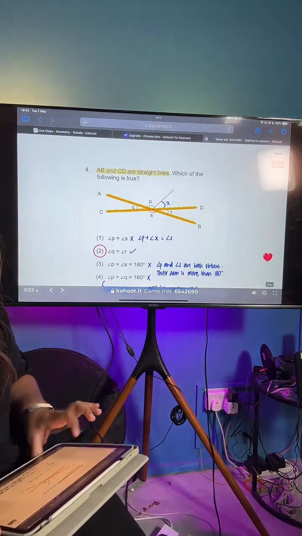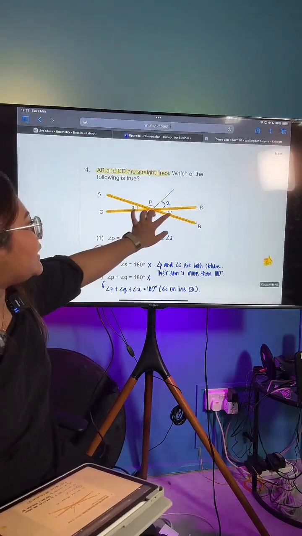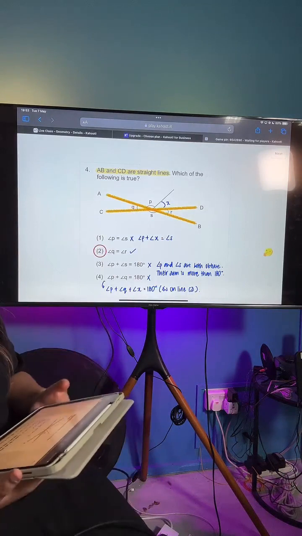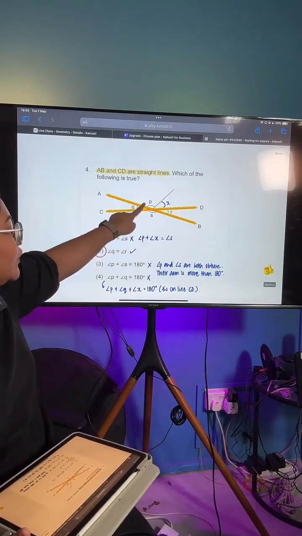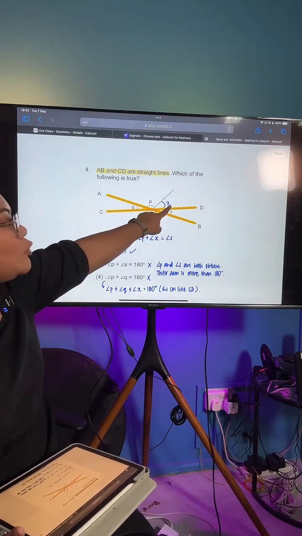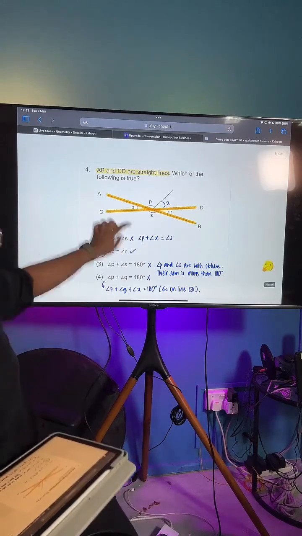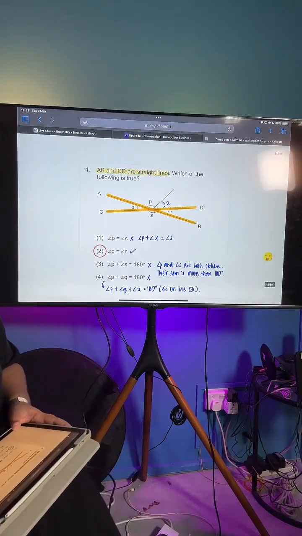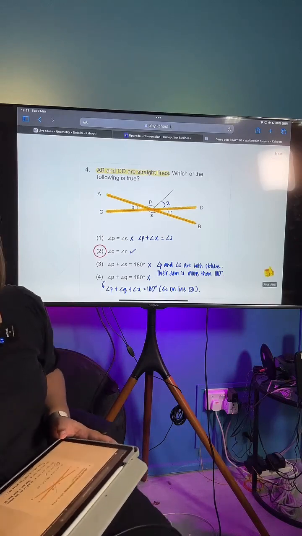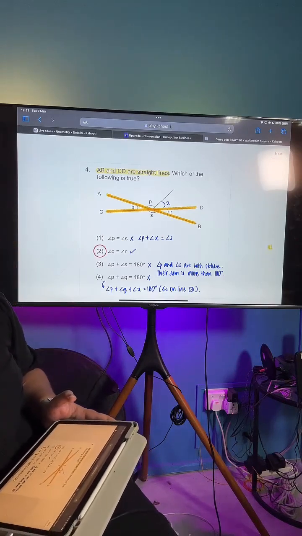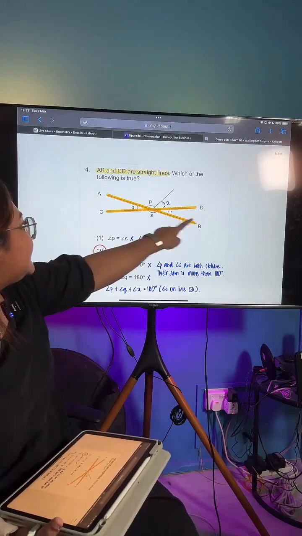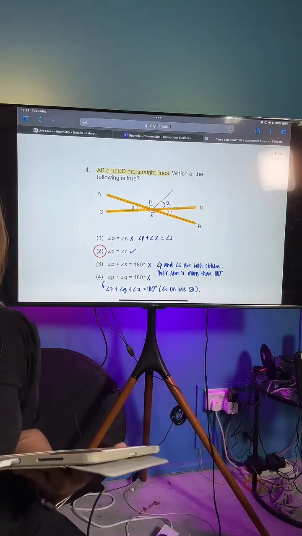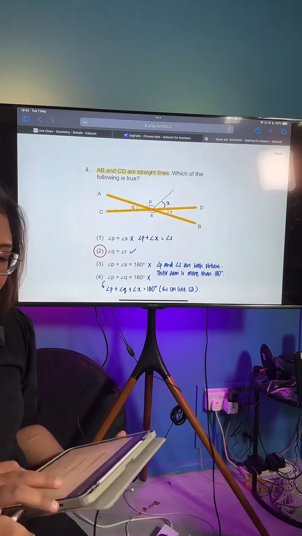The straight lines here, I've already highlighted it for you. Now, Q and R are vertically opposite angles, hence they are equal, okay? The rest of them are not equal. The explanations are here. For S to be equal to the opposite side, you must also add this angle X there. Okay, so P plus X together give you S. All right, and then for number 3, P and S, they are both obtuse. Their sum is more than 180 because they are both obtuse. Okay? And then for number 4, for us to have 180 degrees on the line CD, we have to include X. Okay, guys? All right. All good? Okay, let's move on to the next question.